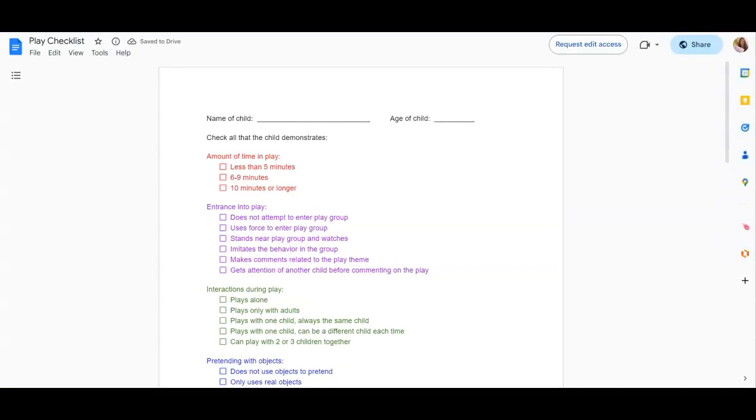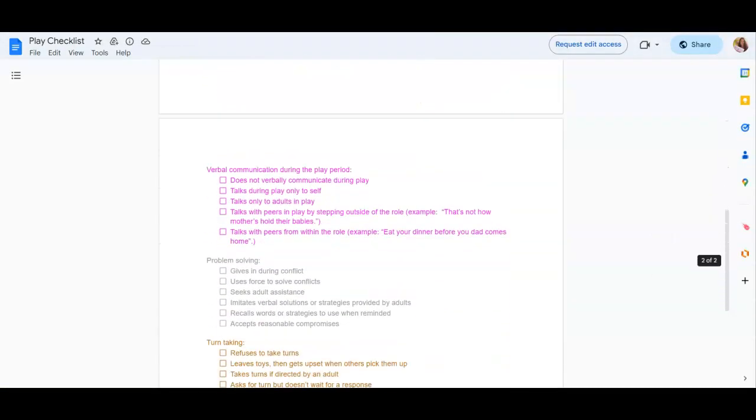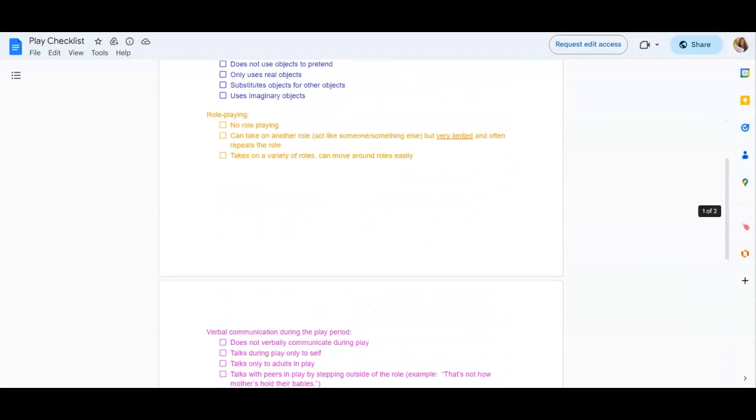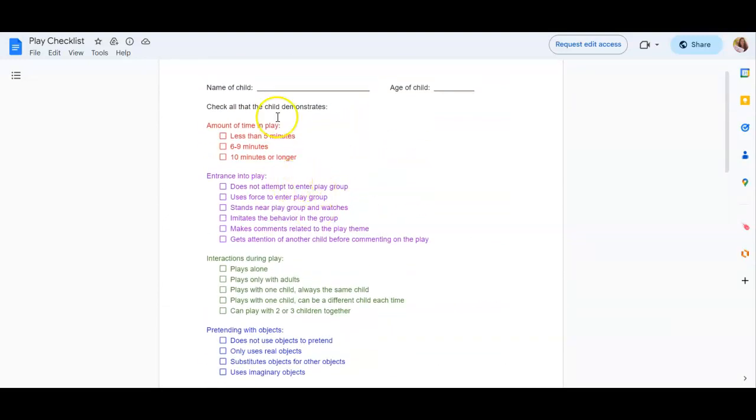And what you're going to need to do is you're going to need to make a copy of this for each of the children. And then, if you want to color code it, maybe say child A is going to be in red, child B is going to be in blue, and then you use a marker in red to do child A and a marker in blue to do child B. Hey, that totally works out if you want to save on paper. But what you're doing is you're spending time getting to know how that child plays.